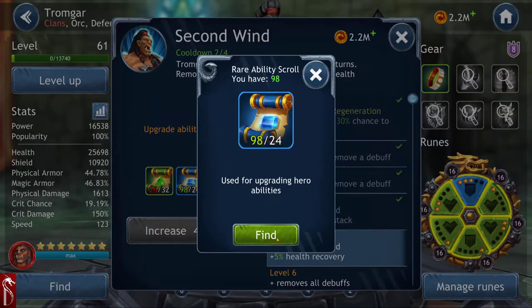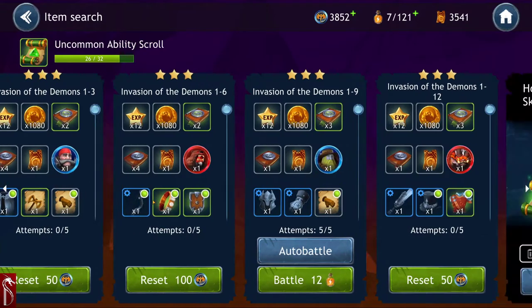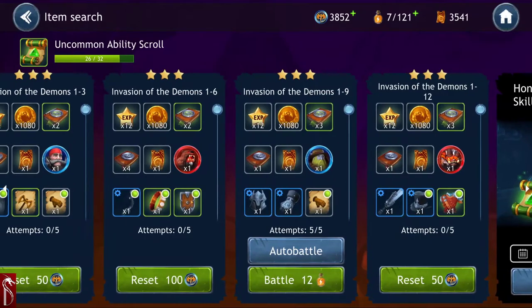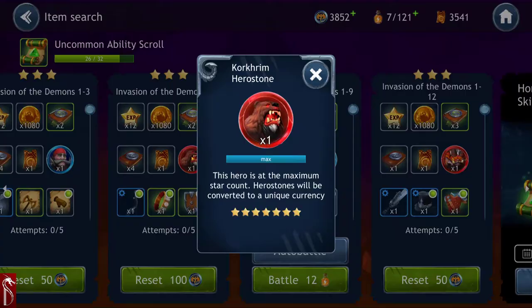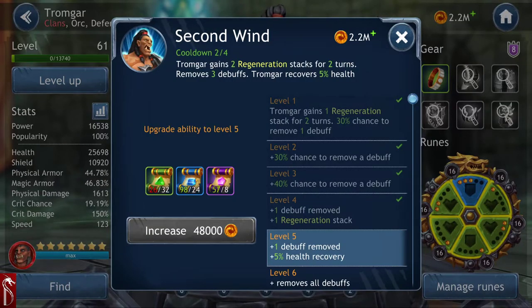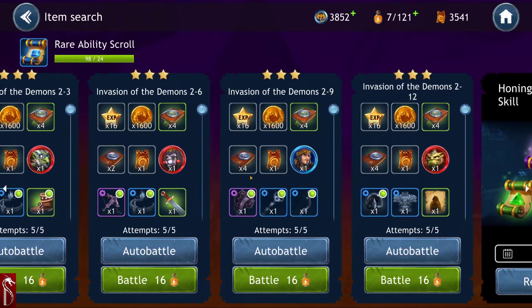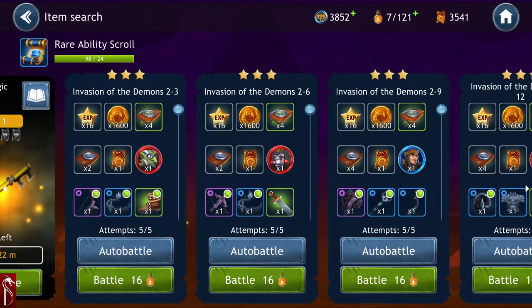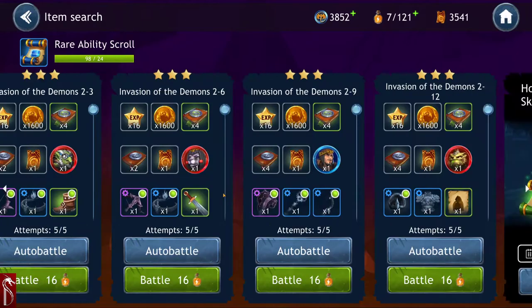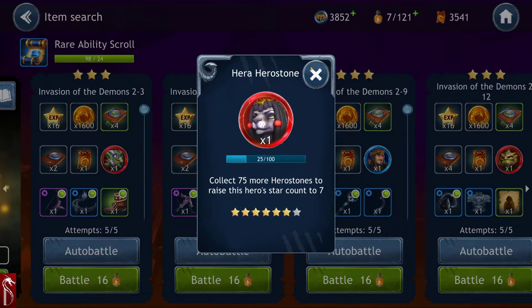If you're new to the game, you just click here and hit the find button, and it'll pull them up. The reason why I did all of Corkrum's first is because I have him maxed out, and that's helping my farm for Hard Orc. But we can come right here and hit the find button, and then we have these four nodes. They're a lot more expensive, and I can't always get through these, but I do them as much as I possibly can. I'm currently farming Hera.